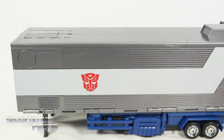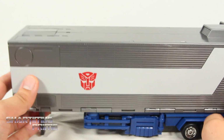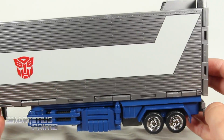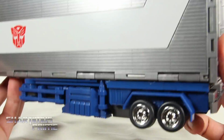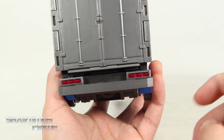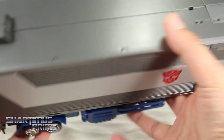And this is a pretty cool looking trailer, man. I mean, it's a lot more basic looking compared to the MP10 because the cartoon version just didn't have as much stuff going on, but I like it. You know, the colors look really good. Everything looks solid. We got the rubber tires, nice shiny chrome right over there, or vac metal. And looking on the back, you get the tail lights made with the translucent plastic. Love the gunmetal gray that we're seeing throughout on this, so that's pretty neat.